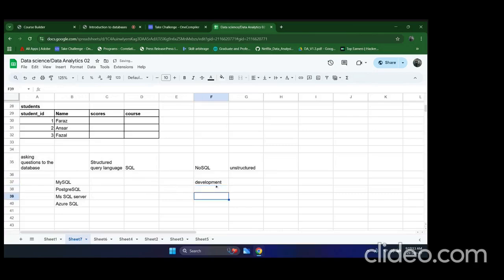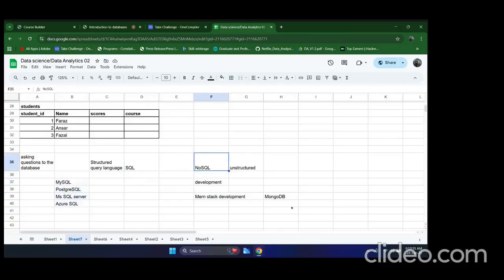Have you ever heard about MERN stack development? In MERN stack development, you use something called MongoDB. MongoDB is one of the examples of NoSQL databases. Like for SQL databases, you're using these, right?